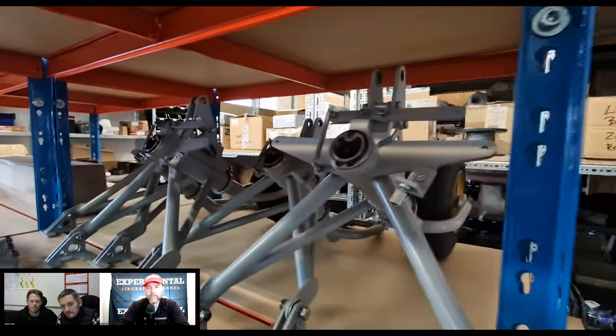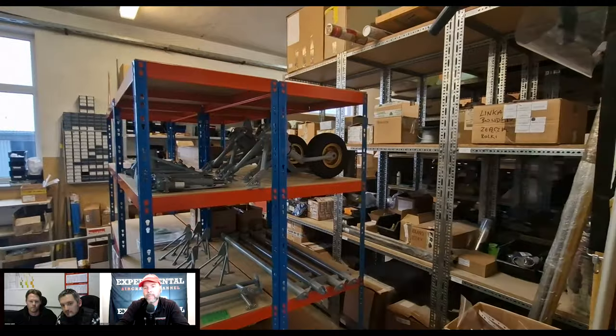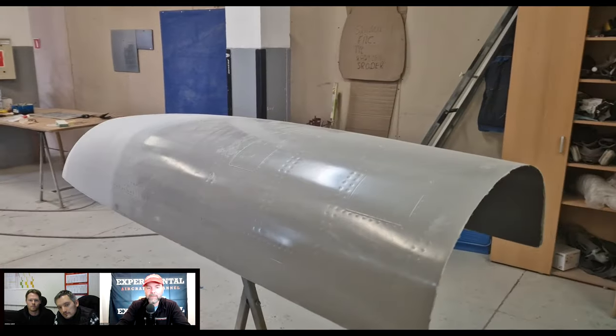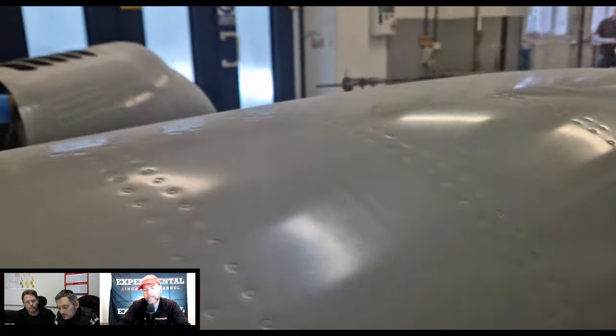So you have a sub-assembly mostly already together. Okay. Let's jump into that for a second. We've talked about the composite side of things, but there's a lot of hardware and different sub-assemblies that go into that. And you also manufacture all of that at your factory there as well, or the majority of it?